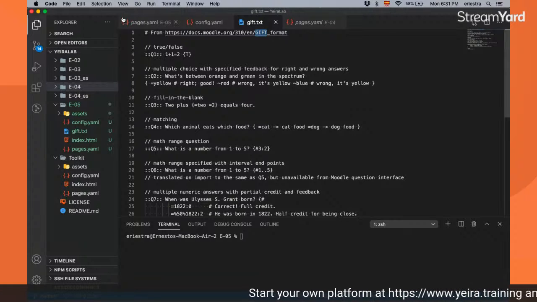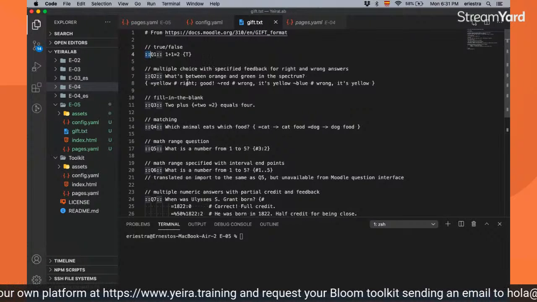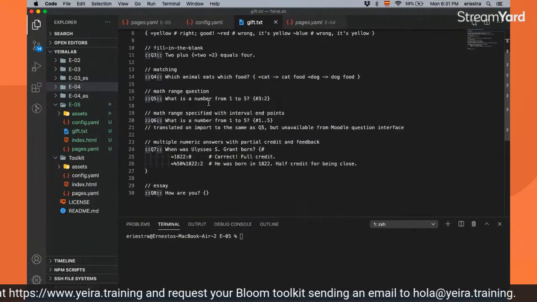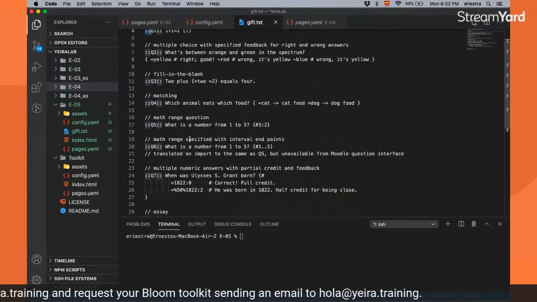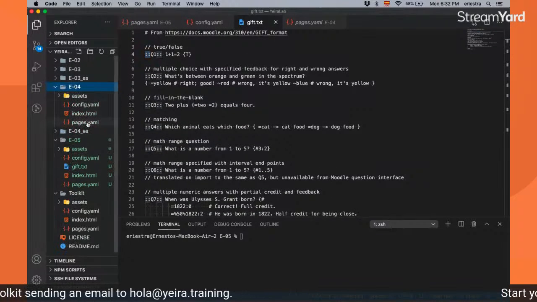And there's a whole page that you can visit here that will explain most of the syntax. I was comparing some of these elements of syntax with what we had for a question.